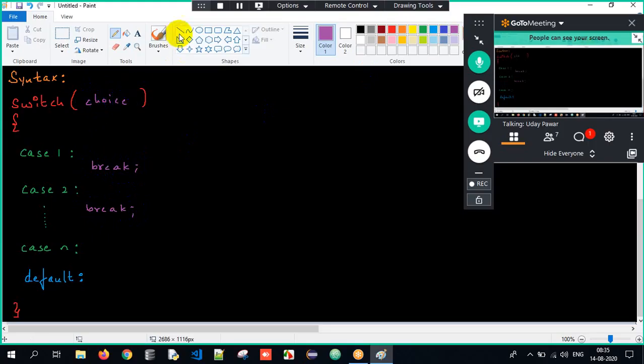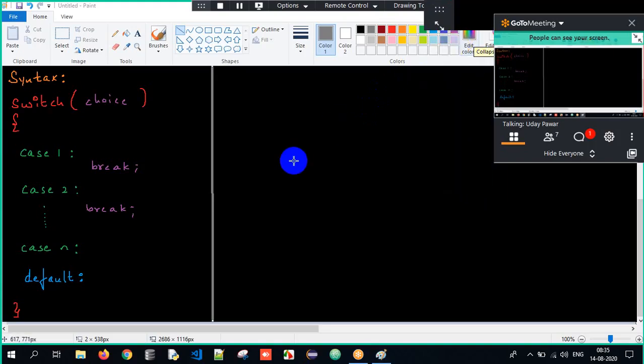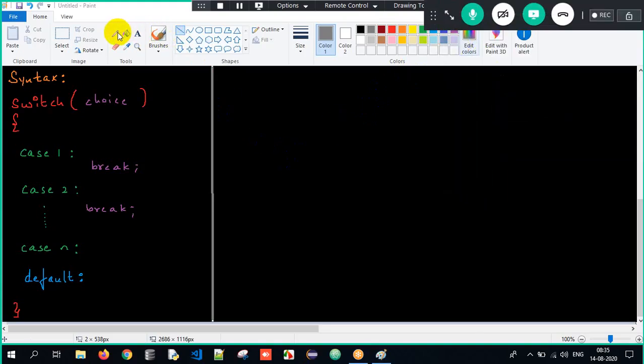You will never understand the syntax just like this, guys. I know how the syntax is, but this is how the switch statement works. I will try to explain it with the help of a program so that you will all understand this in a beautiful manner. Switch, I need to pass the choice. Based on the choices, I need to keep on comparing. There is something called break, something called default, and something called case. What is the meaning of all three terminologies here? I am going to explain it with an example.